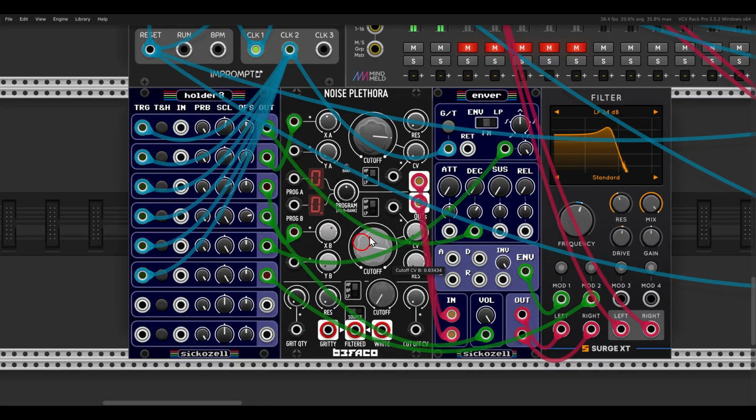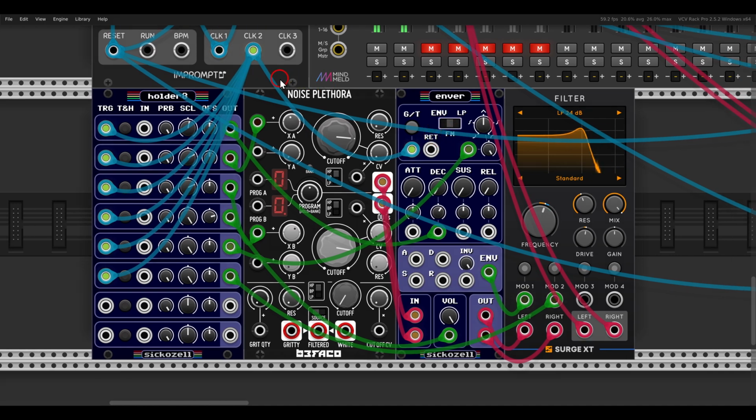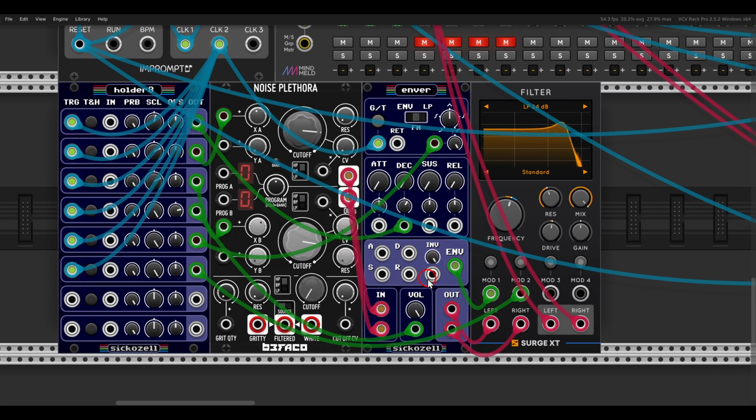This envelope can also work as a function generator. We have here three modes. The second one is a function generator, so it works also with triggers, for example. Here I'm using it to create sorts of hi-hats with a noise Plethora and a filter. And again, I'm modulating the decay, modulating the shape, and also modulating the volume. So we have also sorts of velocity. We have also a so-called normal envelope output that I'm using here with the filter.